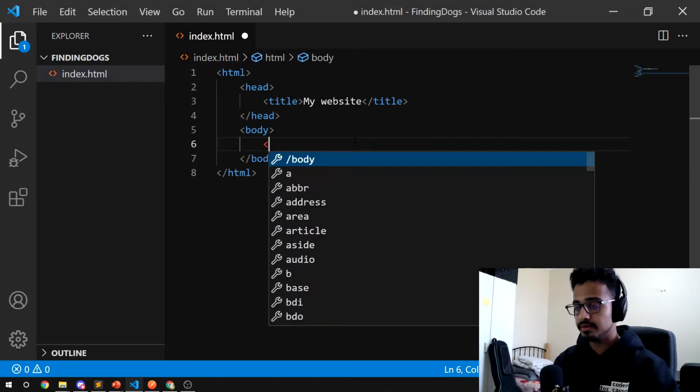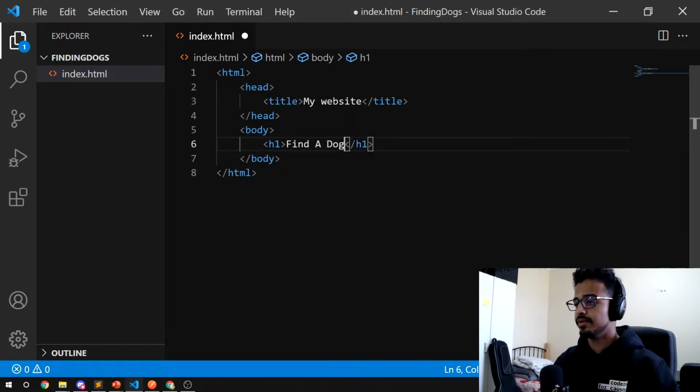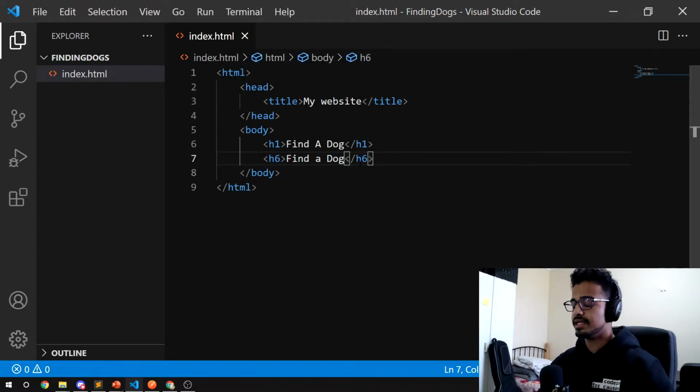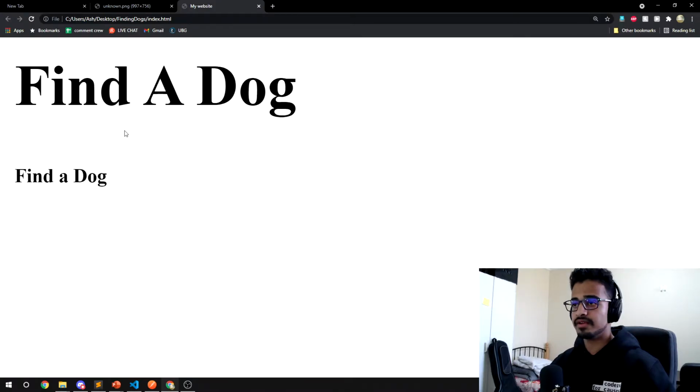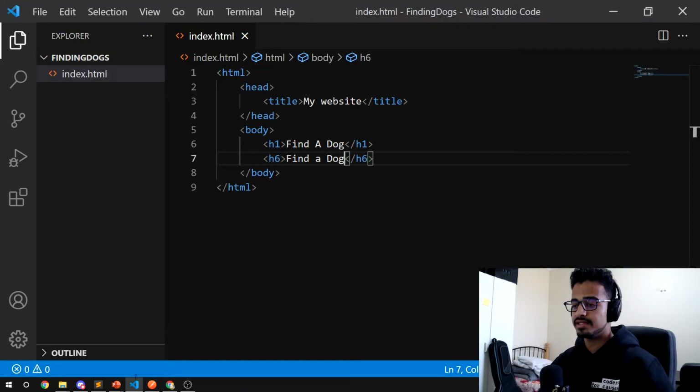I'll just do a quick demonstration. Find a dog, since we're making a website related to finding pictures of a dog. So I have an H1 tag and an H6 tag, and let me show you the difference. See, this is H1 and H6. It's much smaller in comparison.